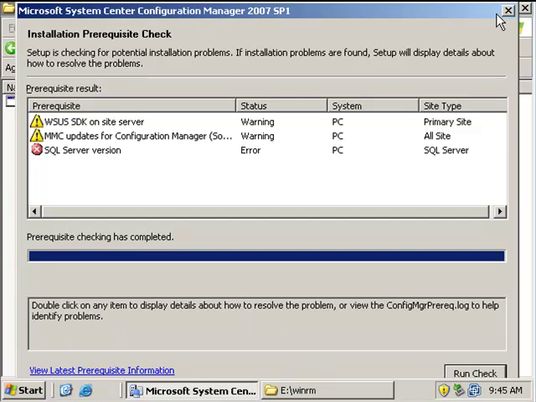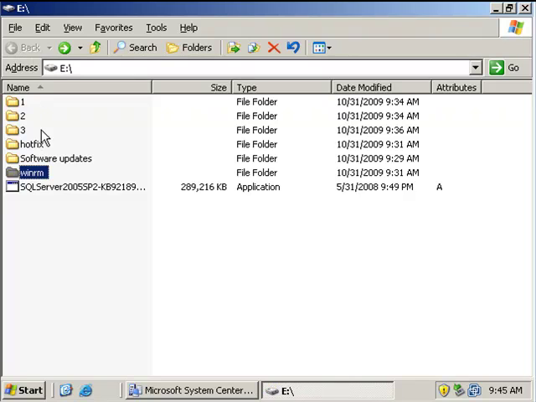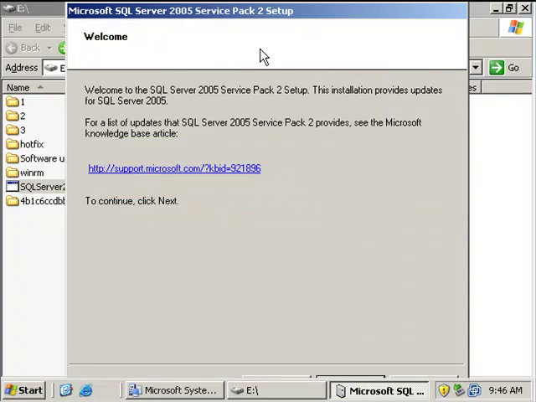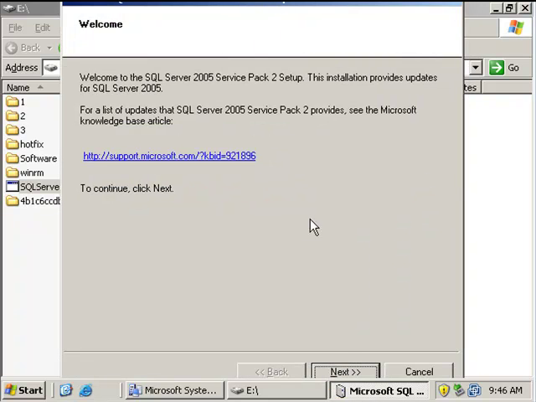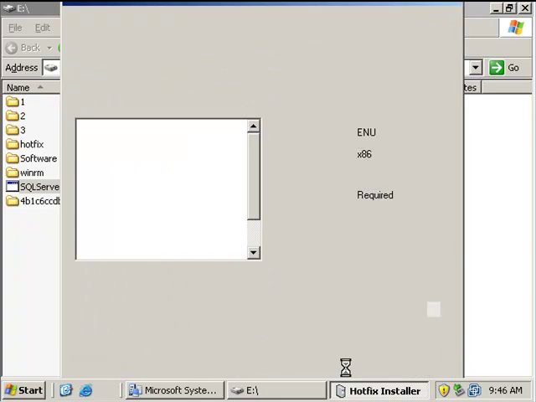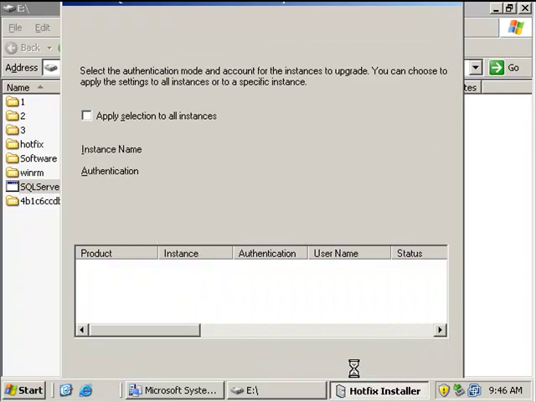We're going to install the Service Pack 2 for SQL. So installing all components, upgraded.